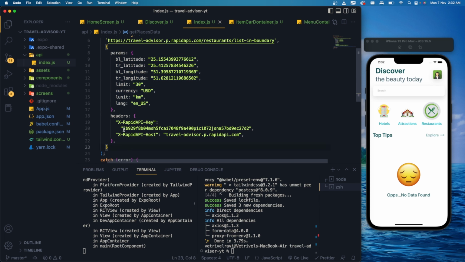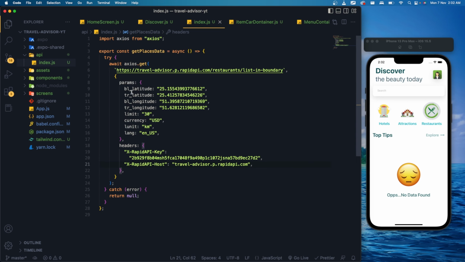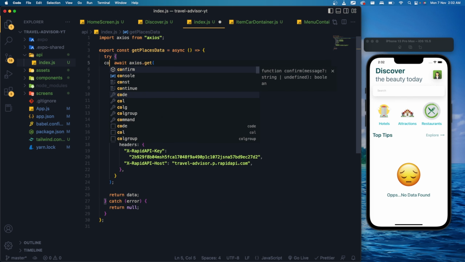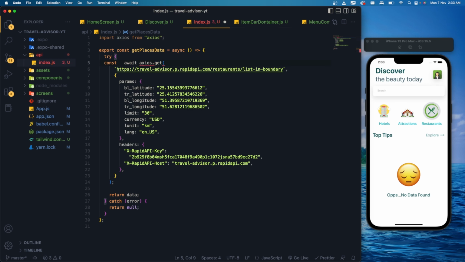If you want to keep these key settings in an environment variable, it's better to keep them in an environment variable. In this case, I'm just going to leave it as empty. And this will return a data object, right? So right after here, I'm going to return that object data. Basically, we haven't created the data. So here, I'm just going to say const. Okay, so we are going to destructure the information.